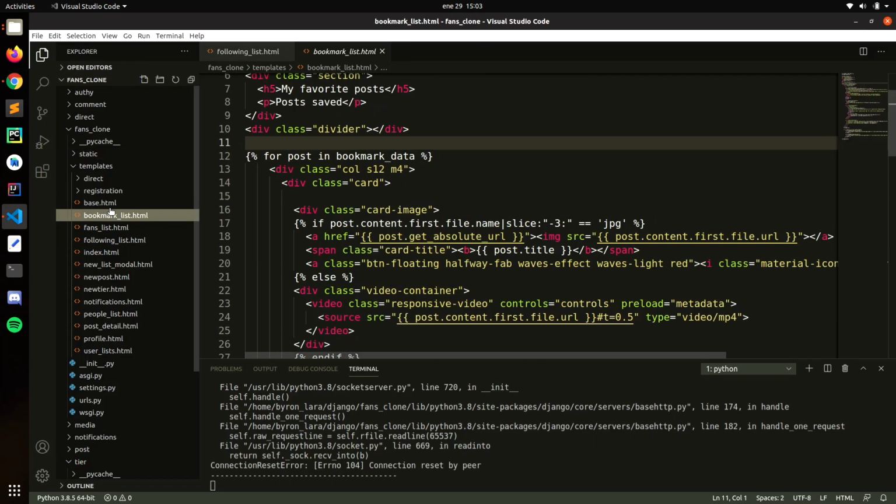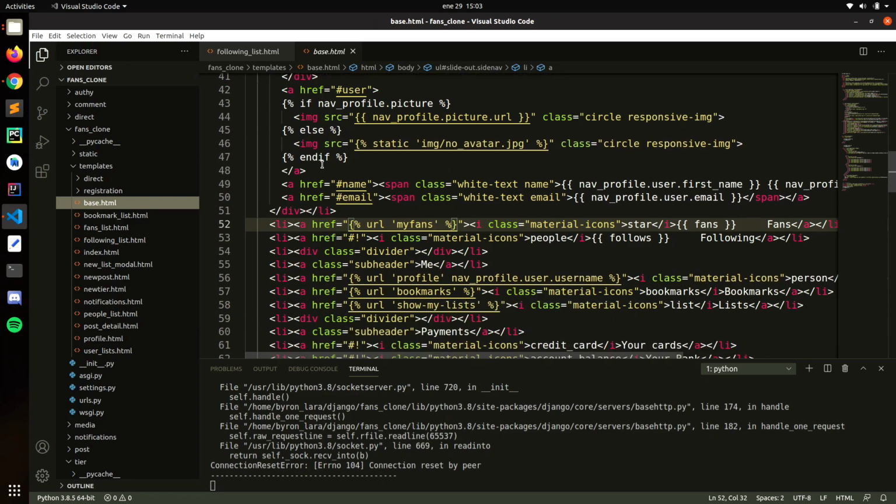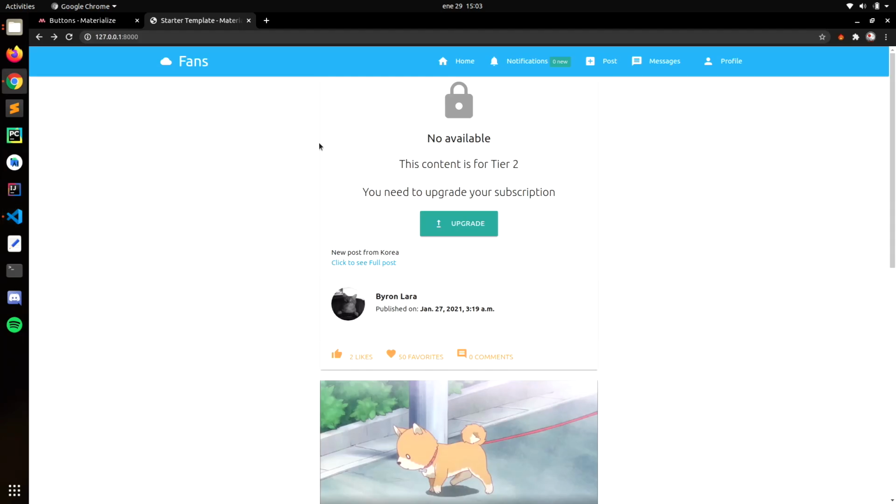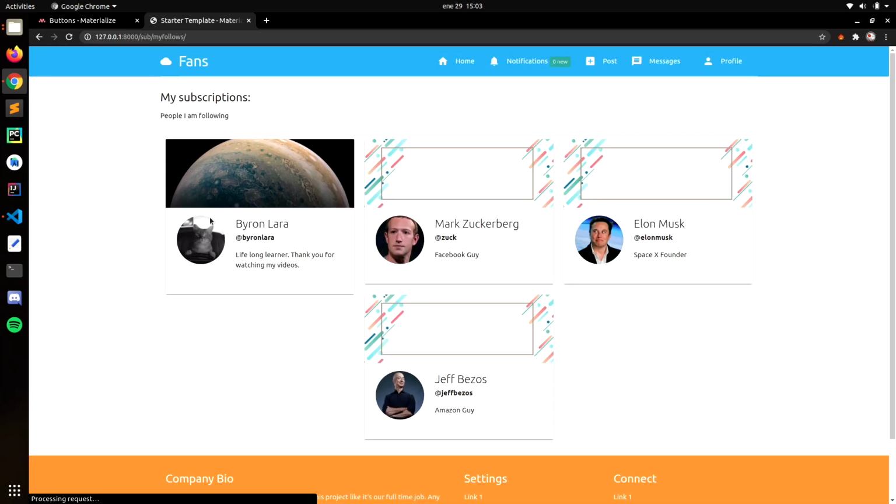Let's fix the base HTML one. My follows. Control F5, and then we can just go here, following, and these are the people that you are following, as you can see.